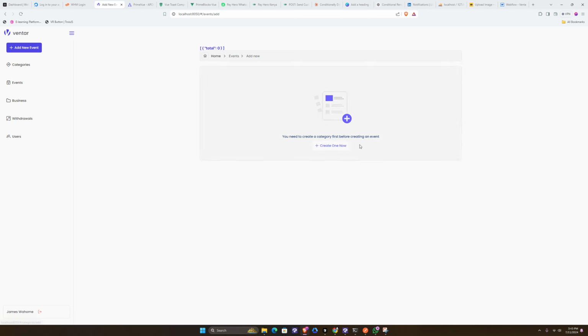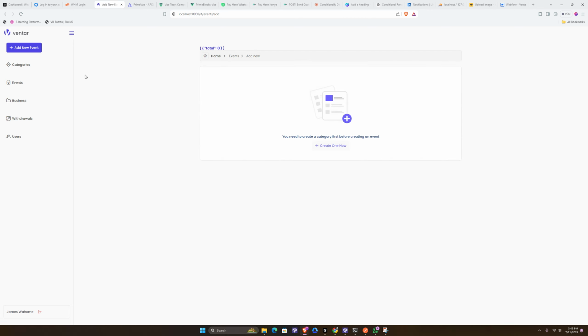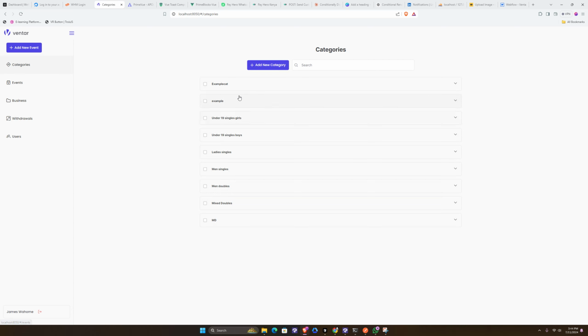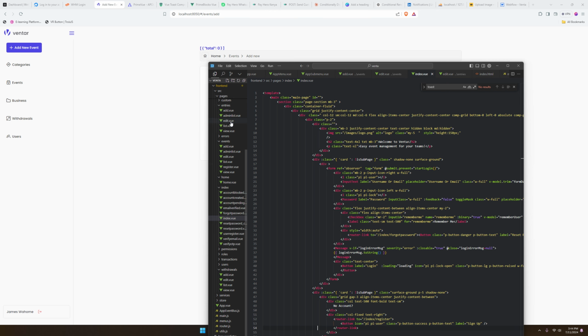And then they can create it, then they can come back here. So if I can go back here and I create a category, and I'm going to call it example cat, submit, then I want to go and create an event. This should be, remember this is a single page, so categories, let me see. Yeah, I have an example category there, create an event. All right, so this should work. So let me just check categories. So let me just check something here. And now, so I can go to categories.